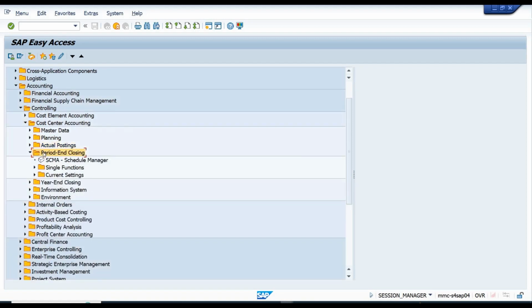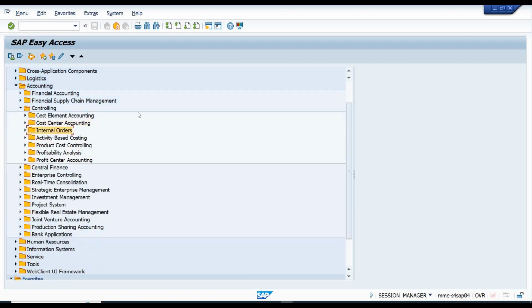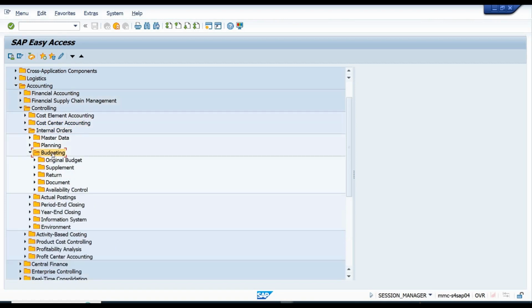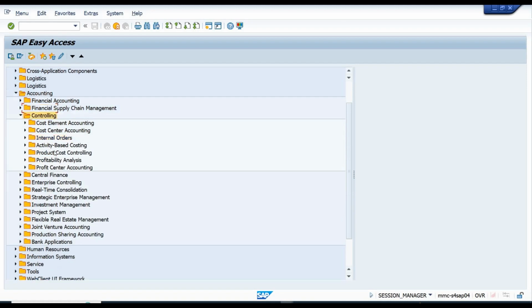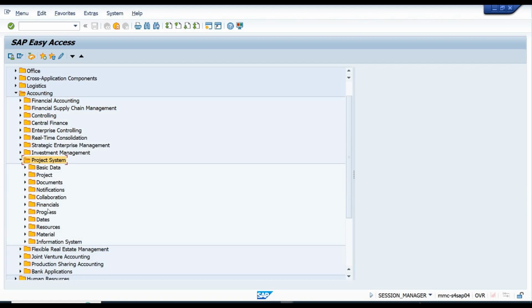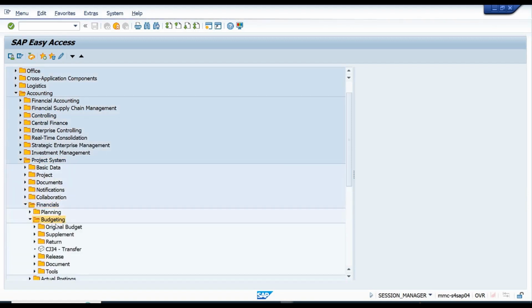Perhaps they have not activated this one, but on the configuration side it is available. In internal order you will also see budgeting, so you can implement the budget through internal order. You can also implement the budget with the help of the project system, where there are different types of budgets and so on.